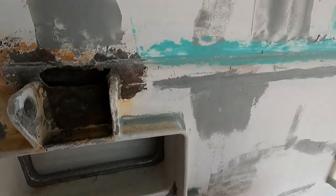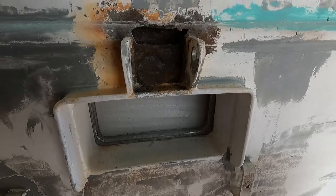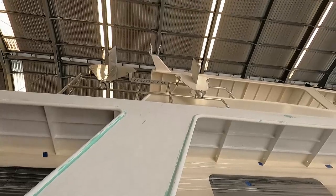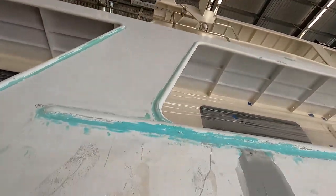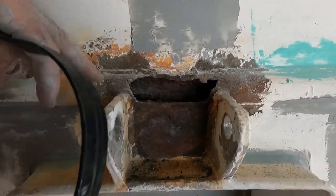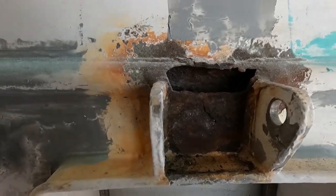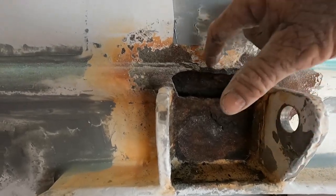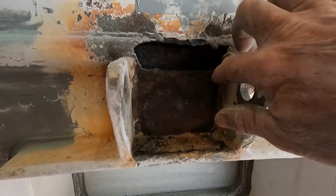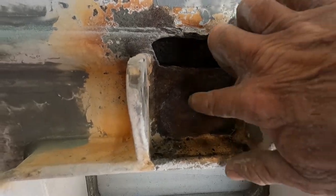Righto, so just one bit of rust we found in the boat. This is the mount for the arms here, and it goes right up and gets caught in that little fork up there. And obviously they were touching this part of the solid tube that's going through there, and that one's rusted out. The other side was all right. The other side, I've plasma cut all of this out, and I'm not going to redo the pipe again. I'm going to put a flat plate in here, just straight down flat plate.